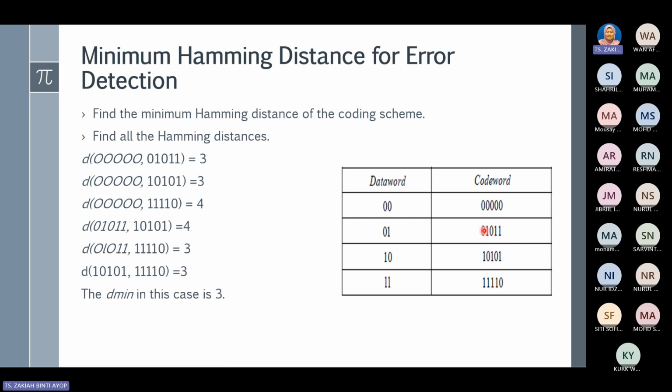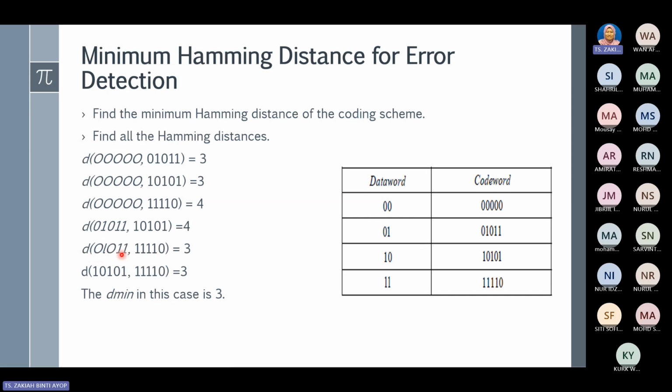Next, 01011. If we receive 10101, the Hamming distance: 0 and 1 is 1, 1 and 0 is 1, 0 and 1 is 1, 3 bits, and then 1 and 0 is 4 bits, and then 1 and 1 is 0. So the Hamming distance would be 4.